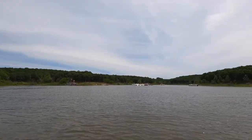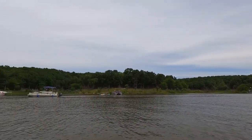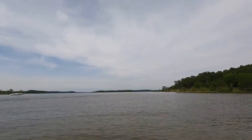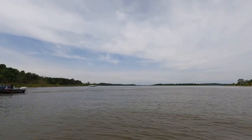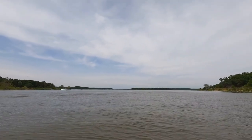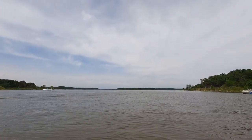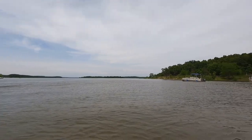This is one of these little party, I wouldn't call it a party cove, I would actually call it a family cove. And everybody's just coming in and having a good one. It's a beautiful day, so we're going to turn this off for now, and then we're going to head on over to the dam, get some action footage. Actually, we'll just start the action footage right now.